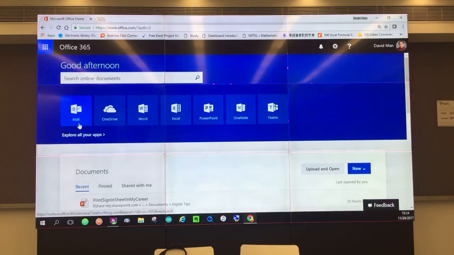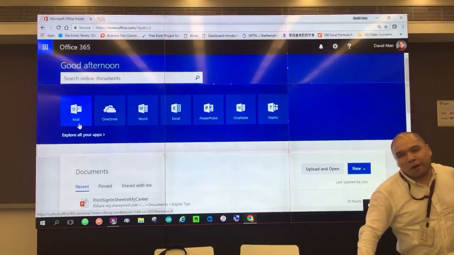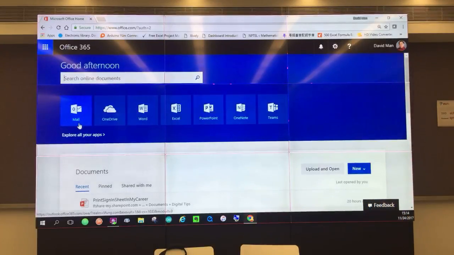Unlimited? You may ask ITS for unlimited storage space, but actually we have a limited storage space for our personal use. It is almost 1 terabyte, that means 1024 gigabytes. I think it's good enough for us to keep our personal files on this web platform.